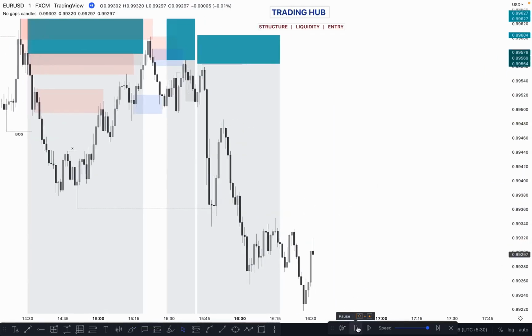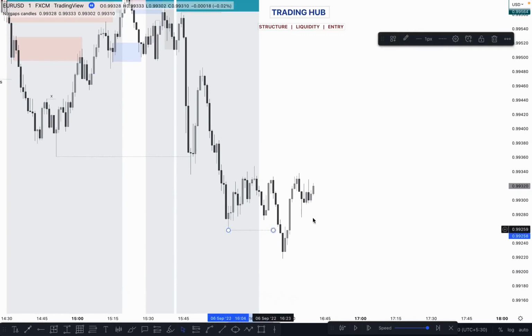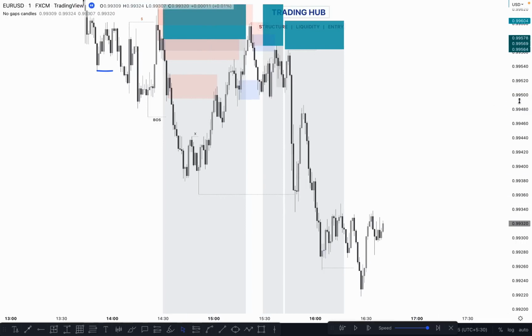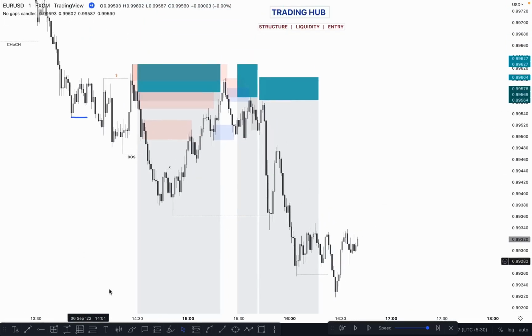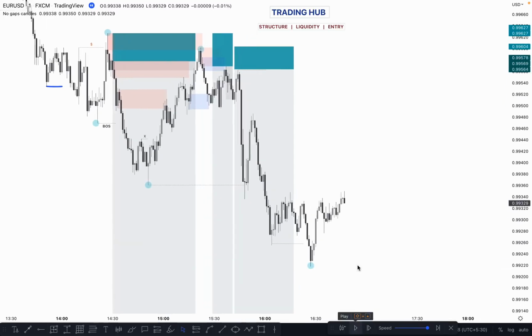Okay, market trying to push higher, and then what happened here? Market finally break this minor structure here. Market is still pushing downside, and you have to mark your actual structure first to confirm this one. Like this one is your actual structure, something like this one, okay? Break the structure, and the possible entry is here if market takes out the inducement, okay? So finally market taken out the inducement.